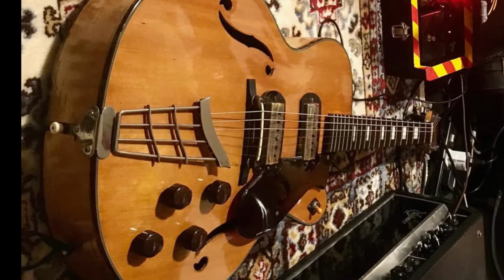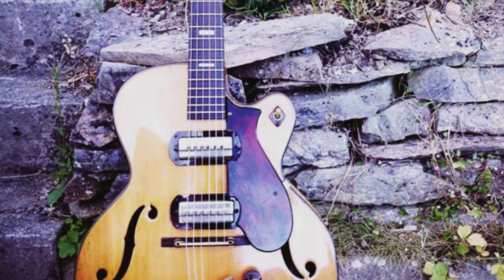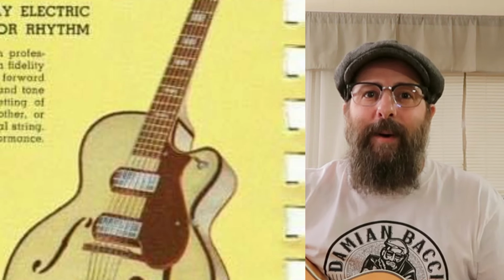Sounded amazing, right? Vince really knows his way around the guitar. His playing really brings the guitar to life. Now, the Harmony H62 was in production from 1954 to 1964, and they were available in natural and sunburst finish. They were full-size jazz box guitars, with a lower bout of 16.5 inches, and a 3.5 inch body depth. Later on, the guitar transitioned to a shallower depth of 2 3/4. Originally, these guitars came without truss rods, but it appears around 1956 or so, they started appearing with them.